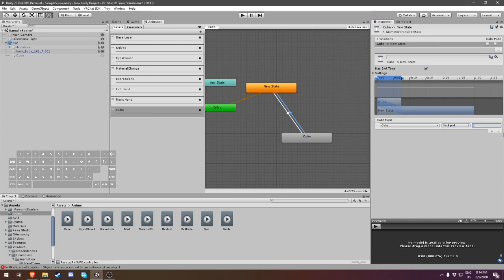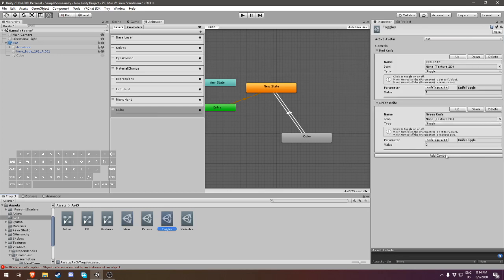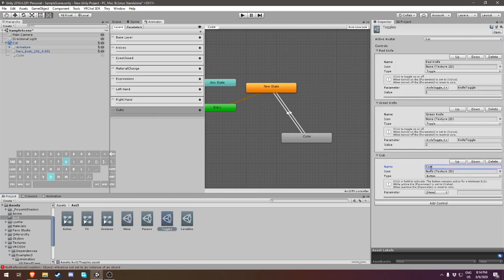Now if you want, you can modify this however you wish. It doesn't really matter what variable you set it as. It can be a nigh infinite number. I recommend 1, but for this instance, so we can show you it doesn't have to be 1 all the time, we're going to set it to be a value of 5. We're going to go to our Avatar 3, go to the toggles. We're going to add the cube toggle, parameter of cube, and set it to a value of 5. This is how you link your items in the layers.